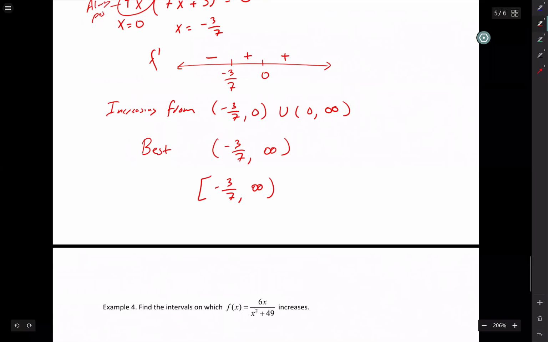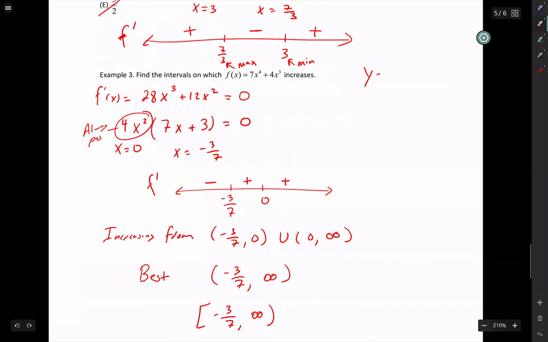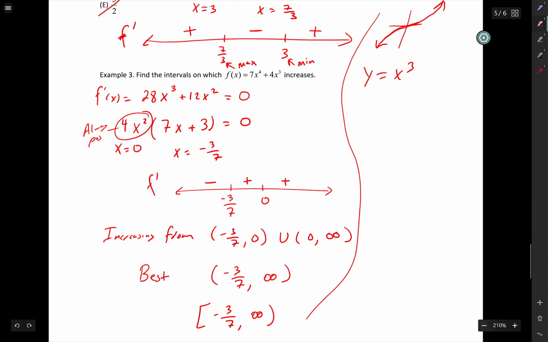So don't worry, I'm going to help you out. Let's look at a function, and don't write this function down. This is besides all this stuff. So this function y equals x cubed looks like this. Does everyone agree? If I were to take the derivative, you'd get y prime equals 3x squared. If I set that equal to 0, that only happens at 0. If I were to do a number line and call that f prime, I put a 0 there. If I choose a number to the left, that's positive. Choose a number to the right, that's positive. At 0, it's 0.